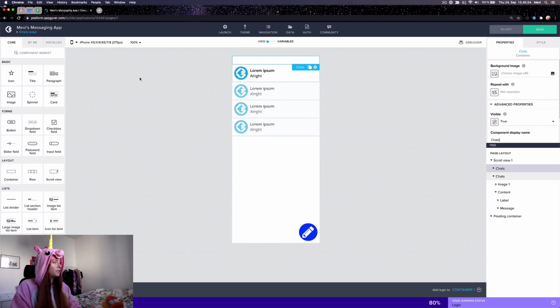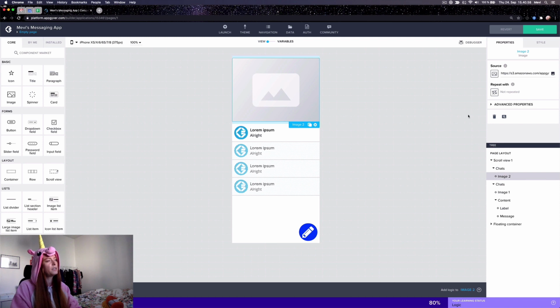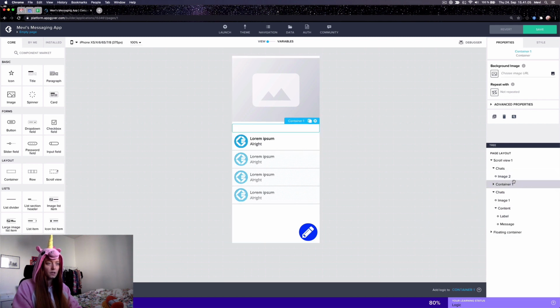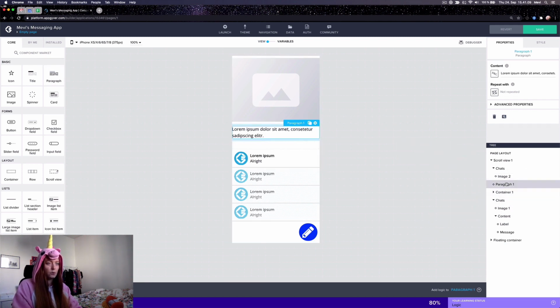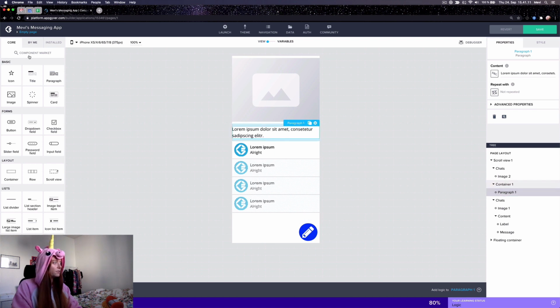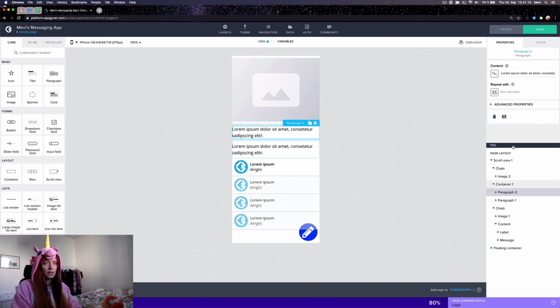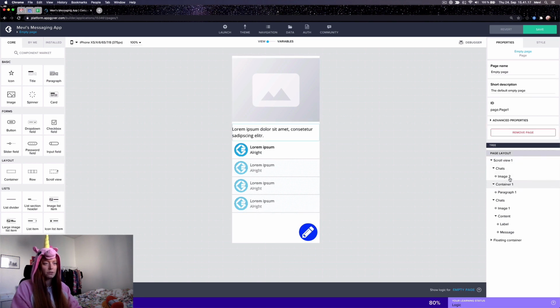This is the base container for your own kind of custom list item, or it could be just a list item or whatever, and it will have an image, another container, and the other container will have two paragraphs. Or actually, I'm going to copy paste the paragraph, so let's only have one.